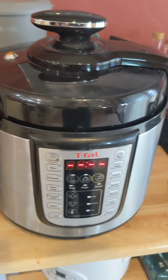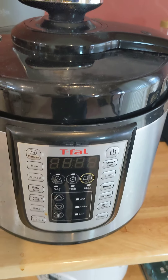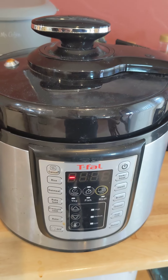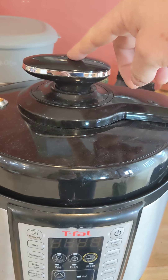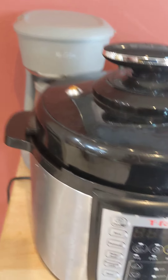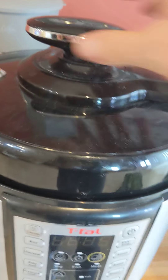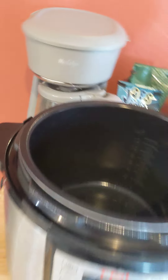When it gets to zero, it's important to know: if you set it for 13 minutes and it gets to zero, it'll beep but it won't go off. It'll stay on until you hit cancel to turn it off. No harm done if you go for 14 minutes, but you can't forget about it — it won't turn off. You turn it off after your 13 minutes, and then when you're ready you do the bleeding thing — it's going to be loud with hard steam coming out, so be ready for that. Until the pressure is completely gone, you won't be able to open the lid. Once it is gone, it'll beep, and then you'll be able to turn and open it up, and your stew is in there.